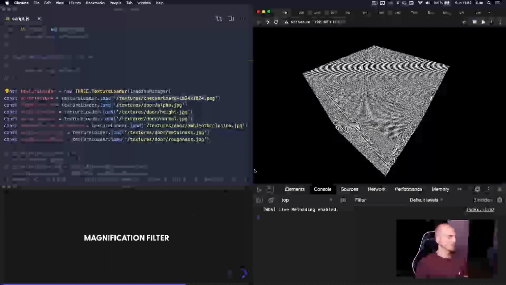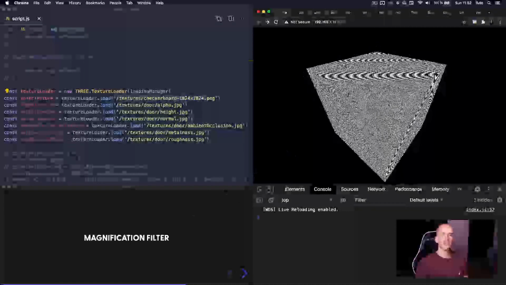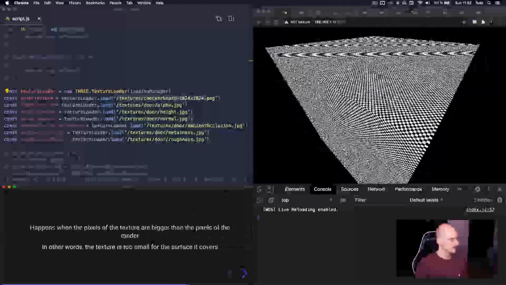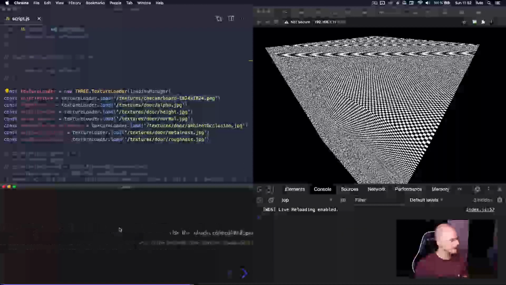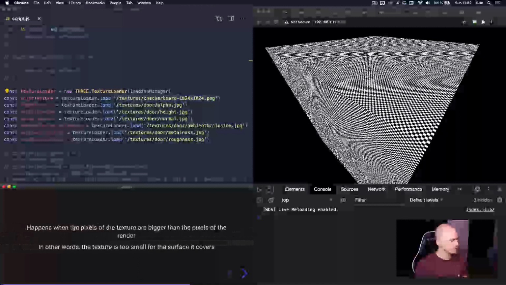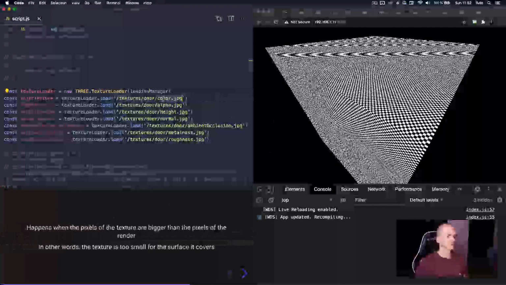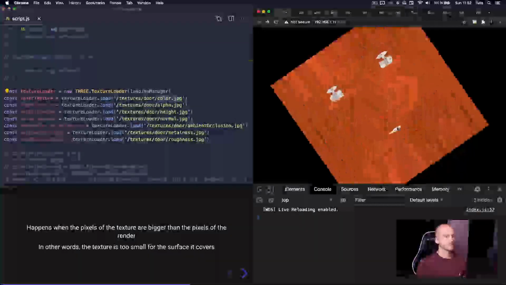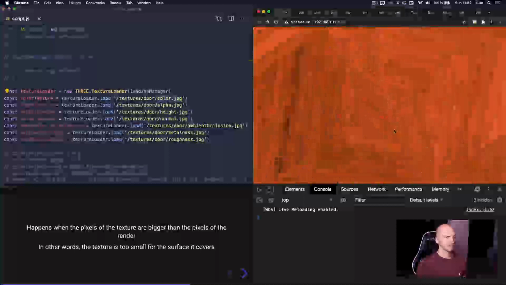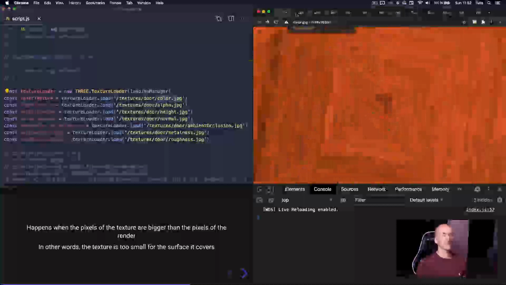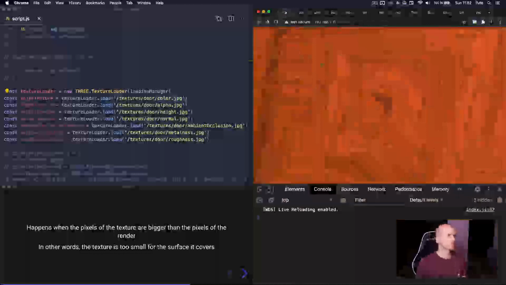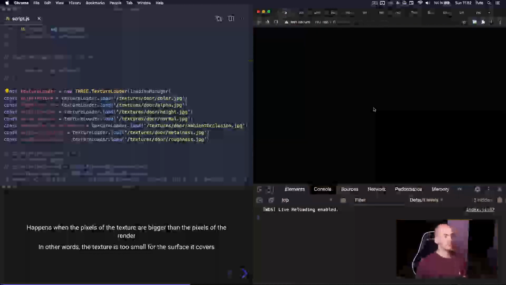This was the minification filter, and we can also play with the magnification filter. So it's the opposite. Should I keep this texture or not? I forgot. Well, the idea is it's exactly the opposite. I will use the door texture just to show you. You don't have to do it because we are going to test another one. But the idea is that when you have a texture and the texture is not big enough, so this is a big texture, but we are going to test with a very small texture right after, what you get is a blurry version.